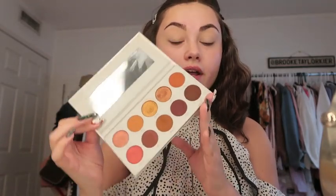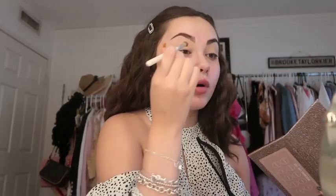Since I'm doing eyeshadow first, I'm just going to do some concealer and then set it with powder because I always use concealer as my eyeshadow base. So today I'm going to be using four different eyeshadow palettes — you definitely do not have to use this many, it's just that there are certain colors I like in each palette. I'm going to be using the Dose of Colors Desi X Katie palette, the Morphe 35-0, the Jaclyn Hill Ring the Alarm palette, and last but not least a Colourpop palette — it's like a Z palette with individual shadows that I got at Coachella from Sugar Bear.